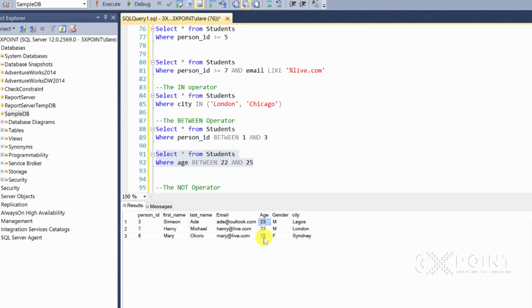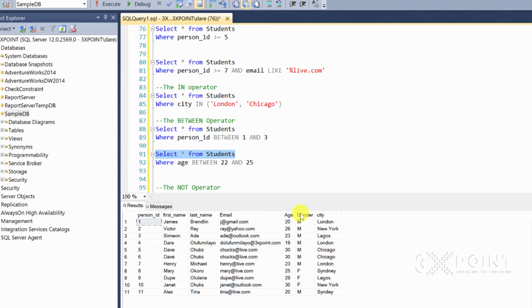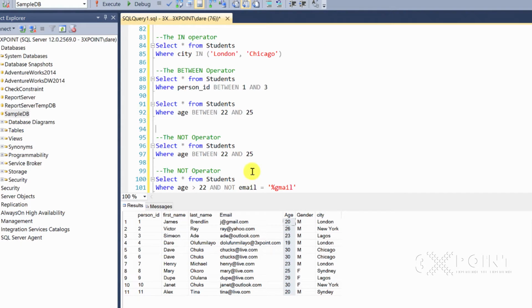We don't have 22 in the table, so that's why we don't have 22 returned to us. But at least we have 23 and we have 25. We don't have 24. That's why you can't find 24 there. And if we return everything back, you can see, look, there's no 22 or 24. You see? So that's that. Then we have the not operator.